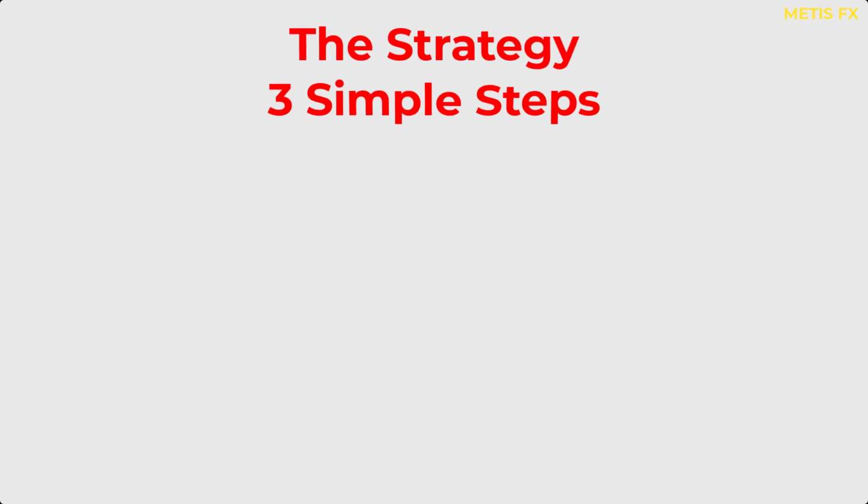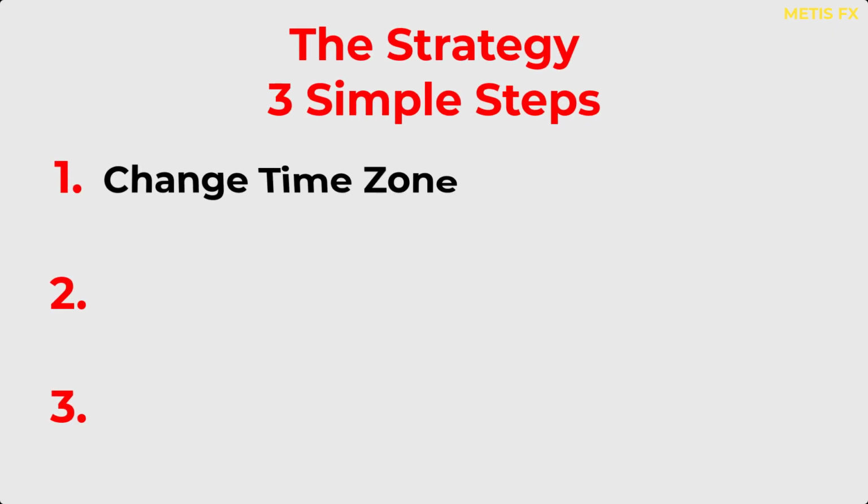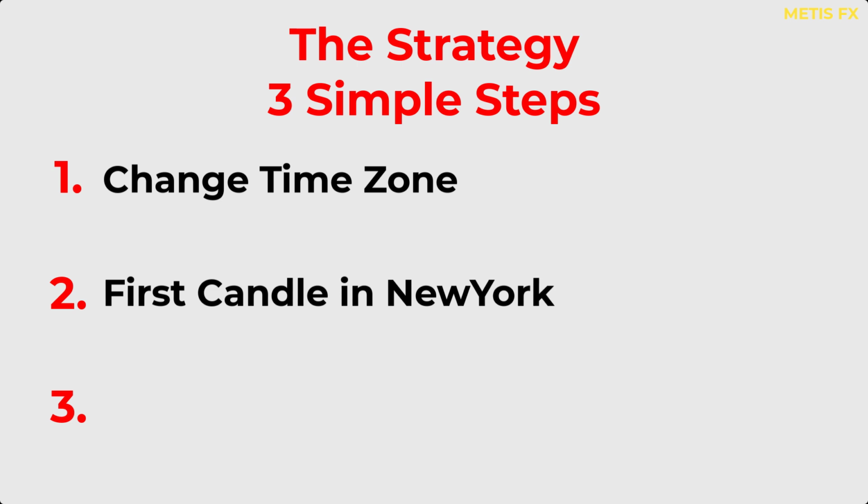The first step to eliminate timing errors is to change the TradingView time zone so all of us trade based on the same session and no mistakes happen. The first candle in the New York time zone is our first step for making trading decisions for that day, and it defines around 50% of the path for us.